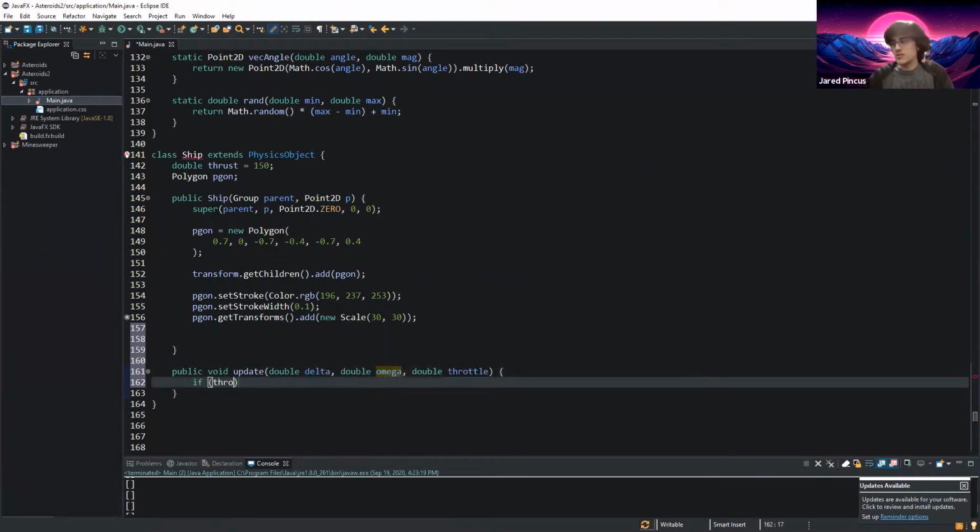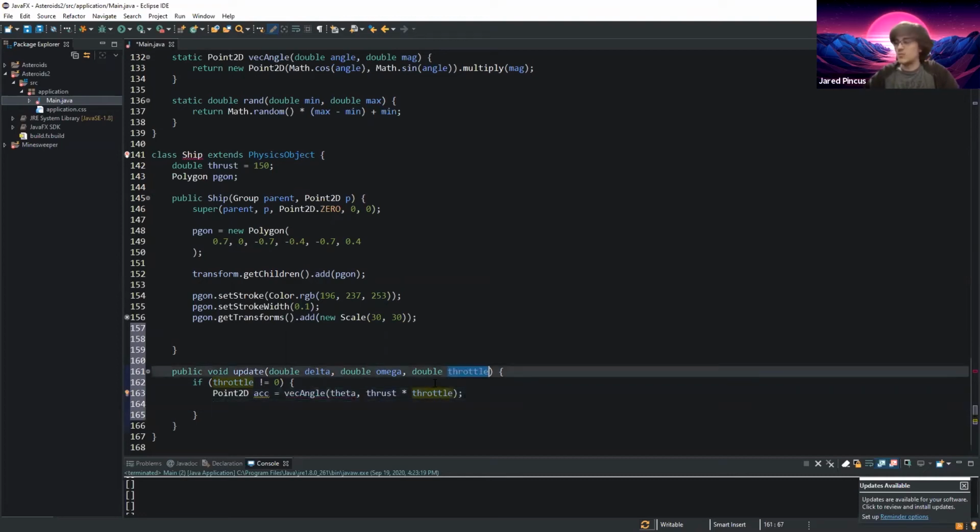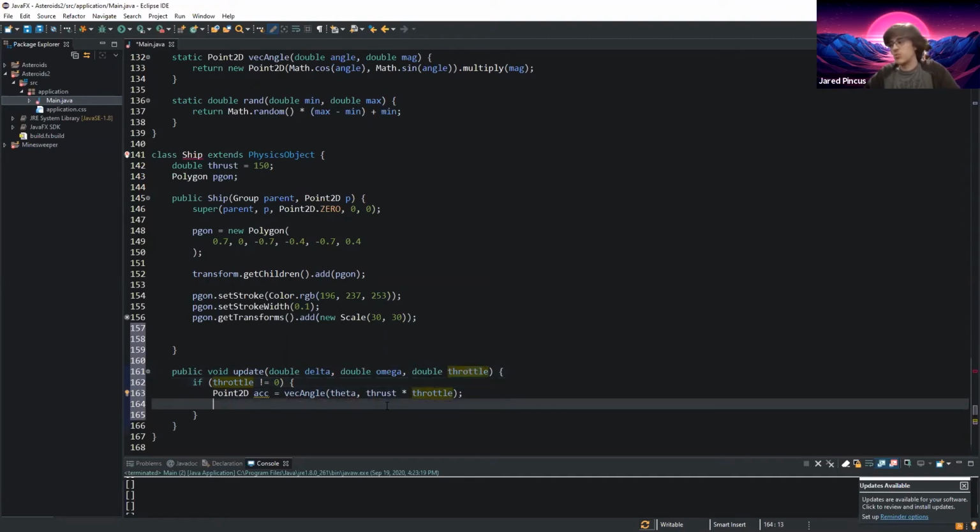If the throttle isn't 0, then I'm going to figure out what the acceleration is of the ship. I'm going to get an angled vector at theta, which is the angle of the ship, and then I'm going to multiply thrust by throttle. Throttle's just going to end up being 1 or negative 1, but usually just 1.